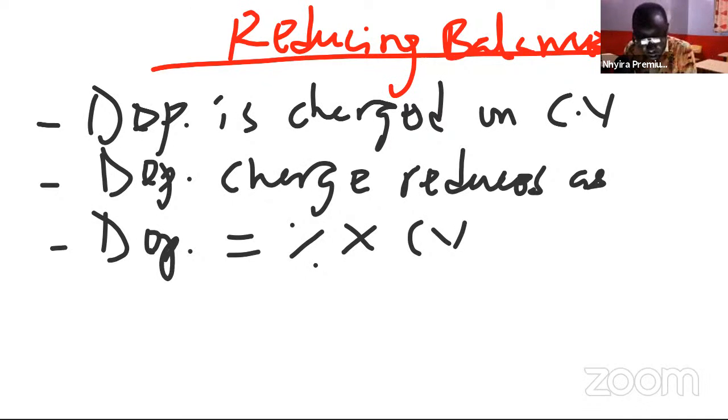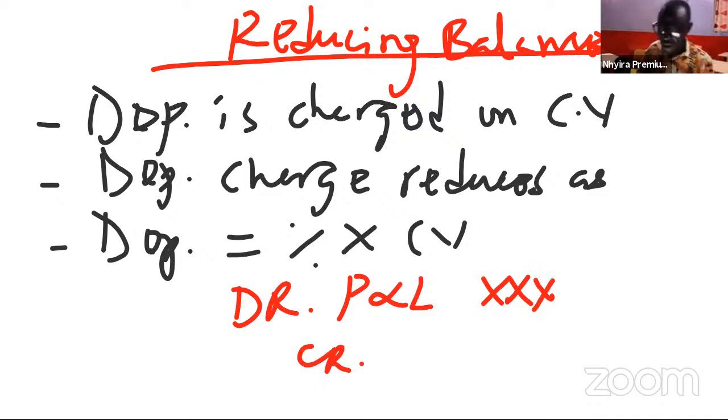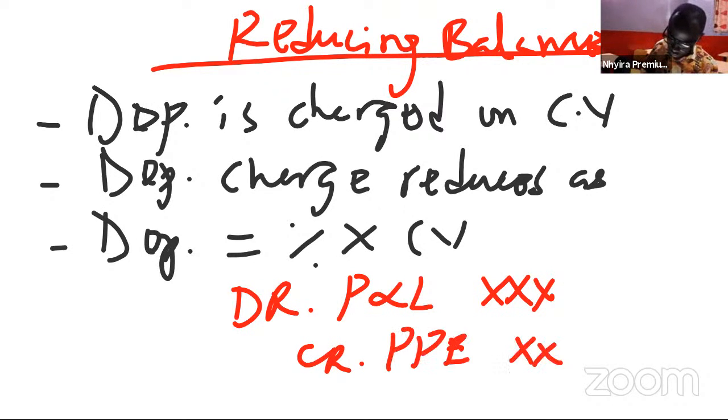Then we come to the double entry. Annual depreciation will be debited to the profit or loss account, and then we credit the property, plant and equipment with the amount of depreciation that is charged. The debit is either added to cost of sales or to administrative expenses, depending on what the question says.